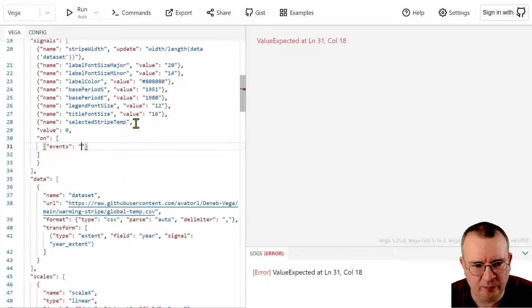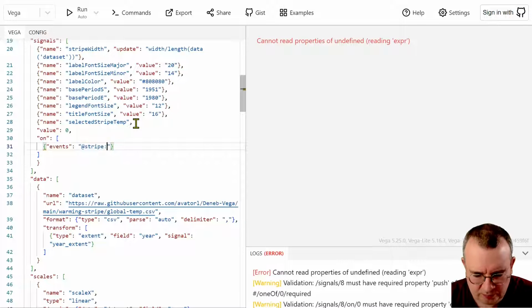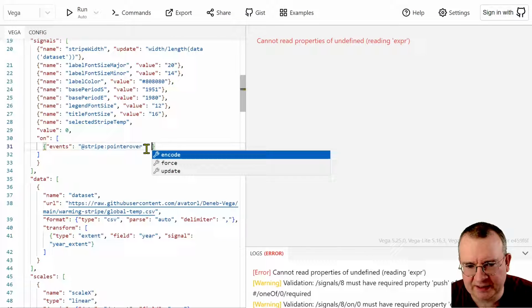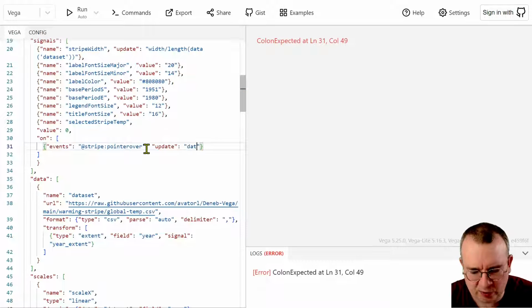When we move our pointer, pointer over our stripe mark, on this event, this signal will be updated with our datum temperature.